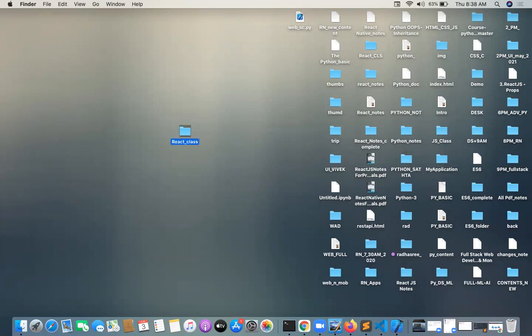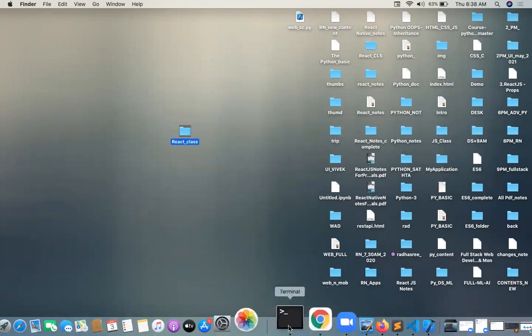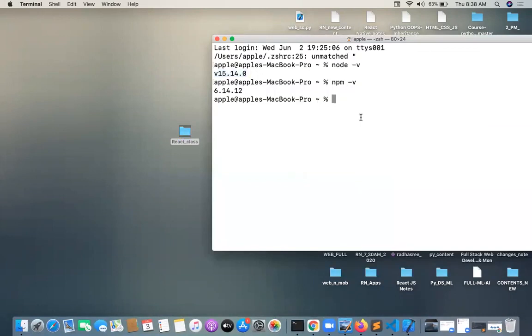My folder name is React underscore class. This is the folder I created on the desktop. First of all, I want to navigate to the folder. How to navigate to the folder? cd desktop, going to the desktop, then cd react-class. Okay, I'm in the folder called React class.